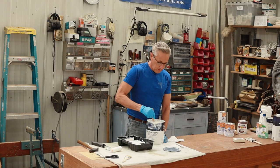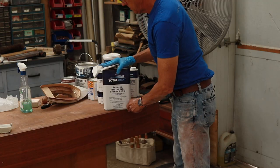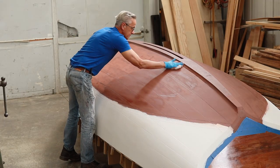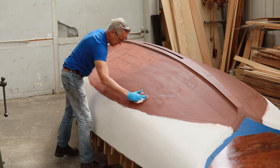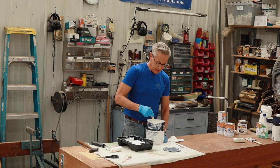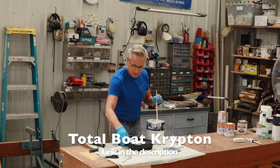After I finished sanding, I dampened a rag with some thinner as a tack cloth and got all of the dust off of the surface and made sure that it was nice and clean. I'm pretty excited to get started putting some paint, final paint on the boat.